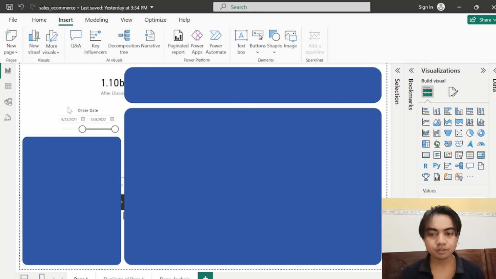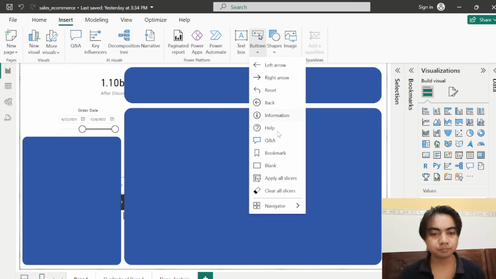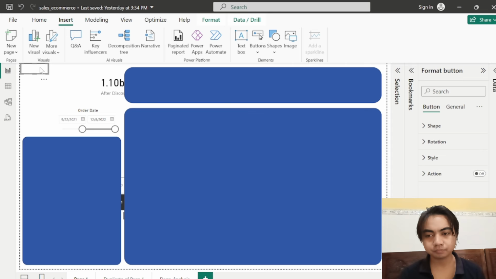Okay, so now that we have all of that, I need a button. You can go to insert and then click button, and then you can choose the blank button, and then let's put the button here.